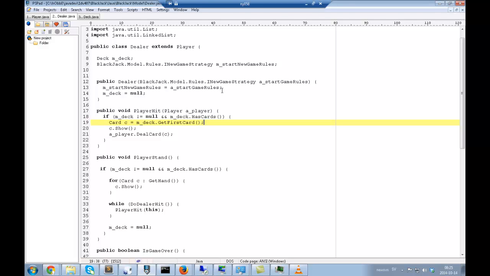And this is good because we can now compose the rules of the dealer rather than rely on inheritance. That was the first choice we selected.